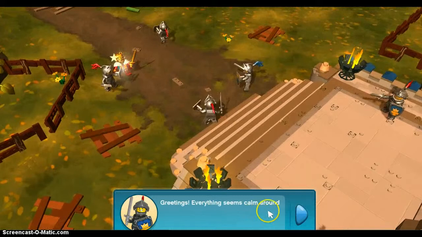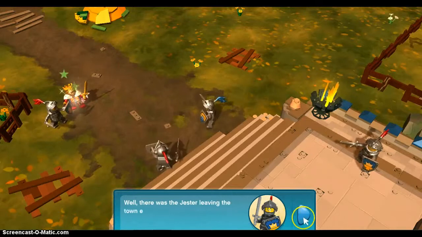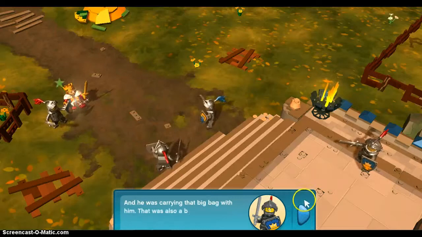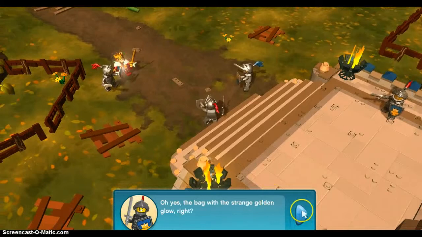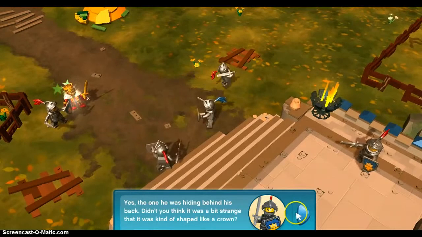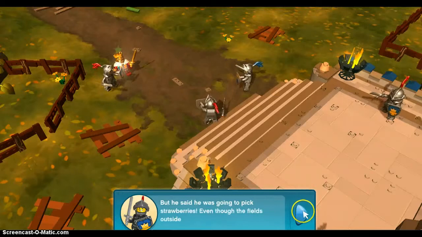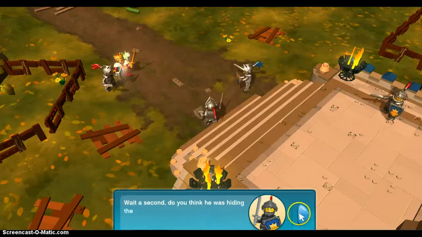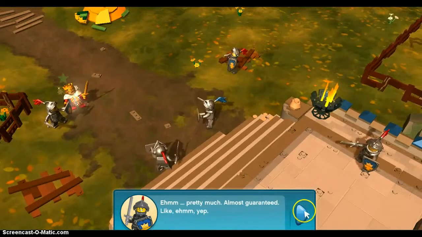Greetings! Everything seems calm around here. We have not seen anything unusual. Well, there was the jester leaving the town earlier on. That was a bit unusual. And he was carrying that big bag with him. That was also a bit unusual. Oh, yes, the bag with the strange golden glow, right? Yes, the one he was hiding beneath his back. Didn't you think it was a bit strange that it was kind of shaped like a crown? But he said he was going to pick strawberries, even though the fields outside are completely packed with trolls and ogres. Wait a second, do you think he was hiding the crown inside that bag? Pretty much. Almost guaranteed. Yep.